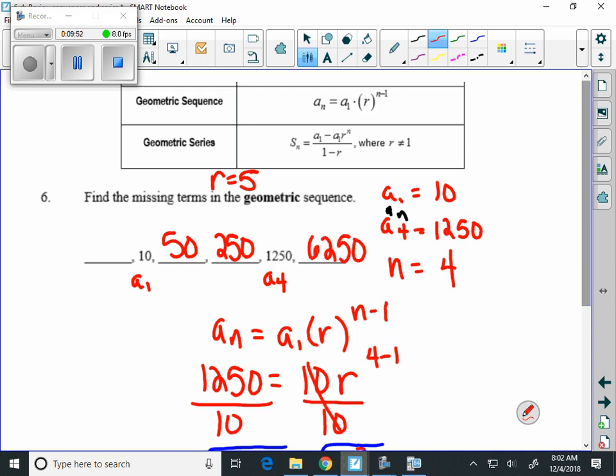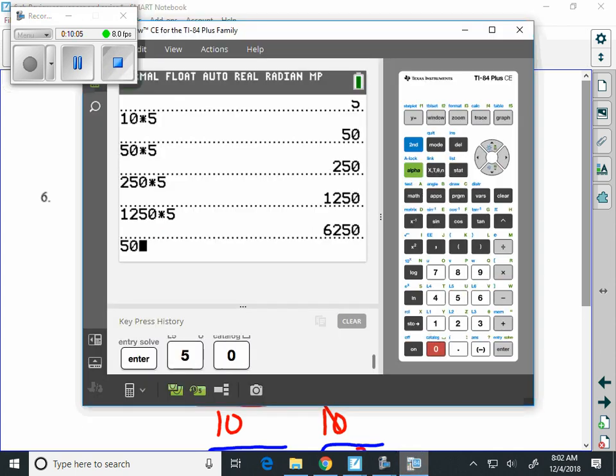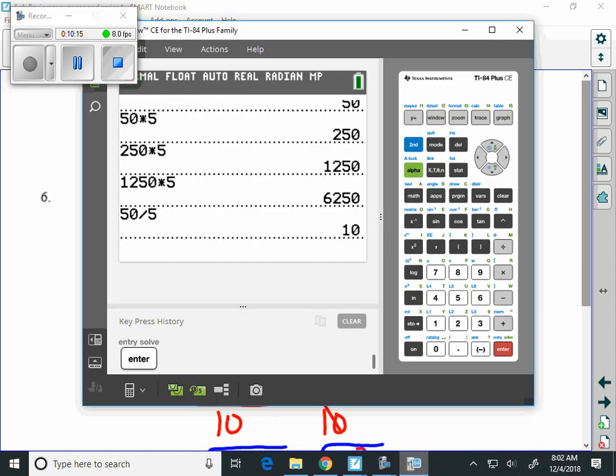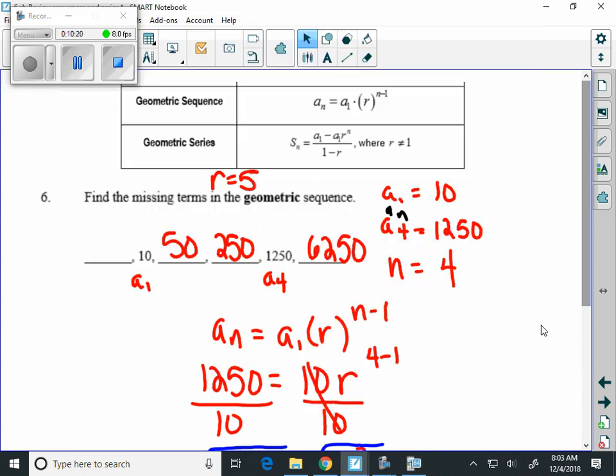So we multiplied when we went to the right. We need to divide when we go to the left. So we're going to take 50 divided by 5, and again, there's a check and balance again. 50 divided by 5 gives us the 10. And then that is what we see here. That's our a sub 1 that we labeled at least. And then we're going to finish by taking 10 divided by 5. And we get 2.